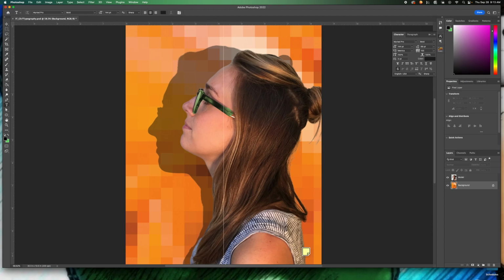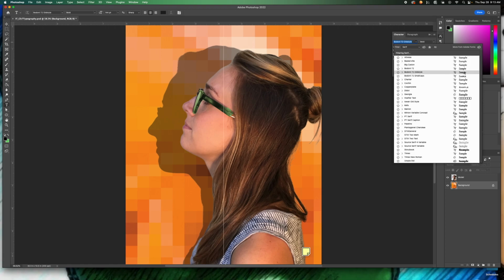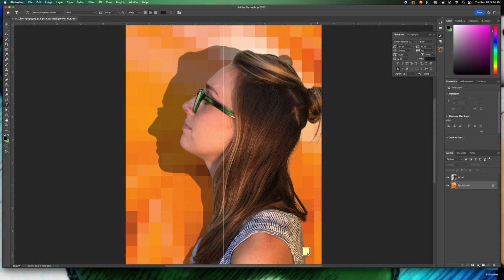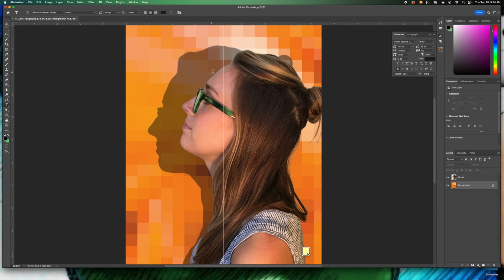So I'm going based off of our Classroom in a Book, and our book tells us that we need to choose a serif typeface. So we're going to go to our type here, and if you see there's a filter, we can actually switch to serif. Now serif is basically font that has like little tiny feet at the ends, meaning if you look, there's also a sans serif, meaning no feet. So for this one, they want feet. So serif. Let's look for one called Minion. I think this one's pretty close. Minion variable. The book tells us Minion Pro regular, but I don't have that, so this is the closest one. And then we need to do a 144 point, which I already have it set right here.